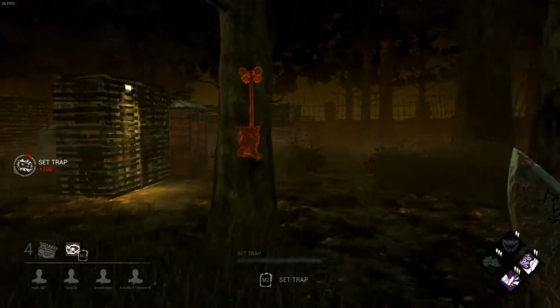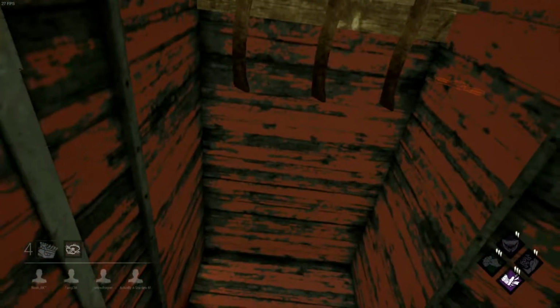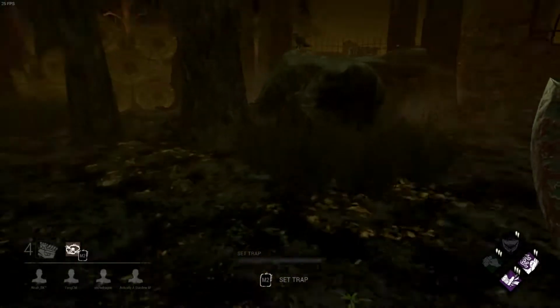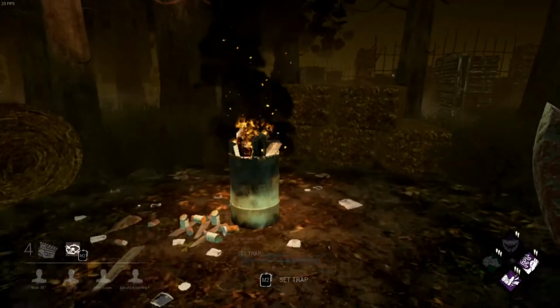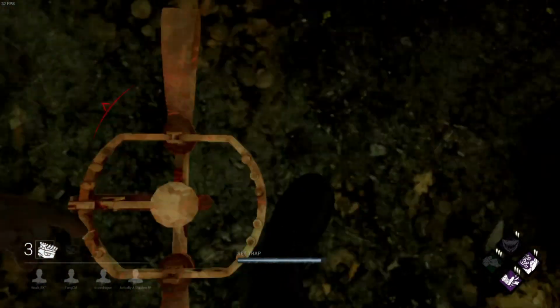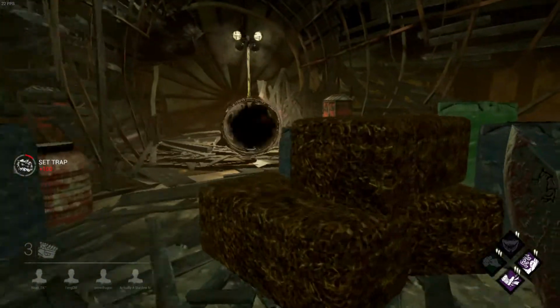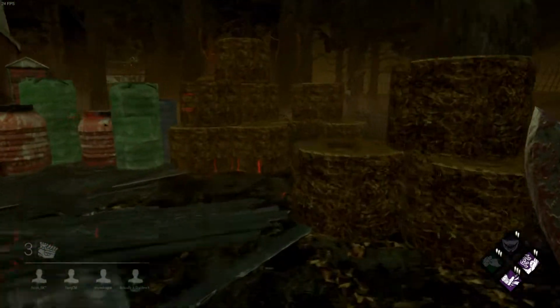I'm trying to find people, you know? Just thought I might check, because you never know. Sometimes they're in there. Alright, there's two gens. I gotta start hunting. Got plenty of traps down. Probably went out this way, if I'm not mistaken. Yep, scratch marks.